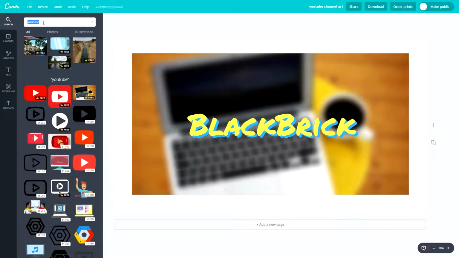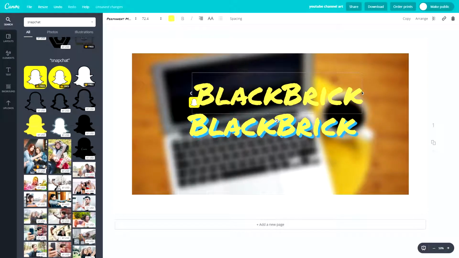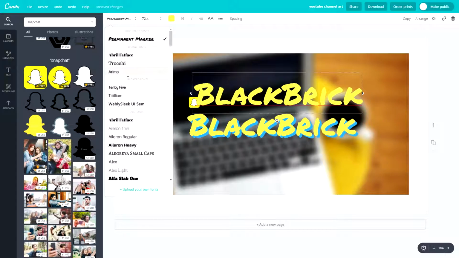So what we're going to do is look for the Snapchat logo right now like so, and just add in this logo just here, make it very much smaller than that as that is way too big just there. Pop that in just here, let's have it above actually, and then have the text copied. And all we need to do now is duplicate this like so, copy. There we go. So we've got another one here and make this into more of a blank text.